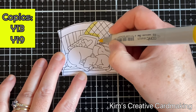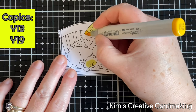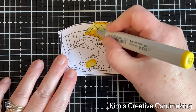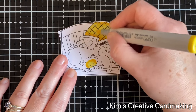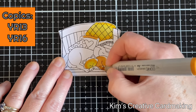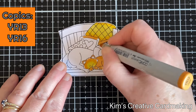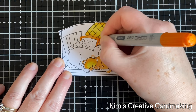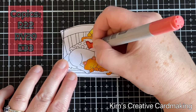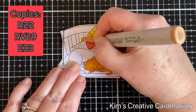For coloring the main image I used my Copic markers — just a light and a dark of each color. I went in first with light yellow, then darker yellow, and blended the two together. I wanted this image to match the background, so I used all the same colors that are in the sky, just two shades of each. You might notice I cut a little bit extra off the top of the swing — that's because I want to add my mechanism to the back of this image and make it look like one string on each side of the porch rather than two.